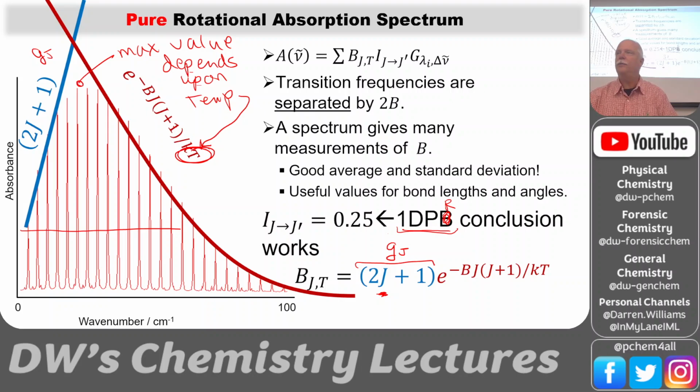This one right here is at room temperature. And this is carbon monoxide. And so we have that many excited states. So J equals 0, 1, 2, 3, 4, 5, 6, 7, 8, 9, 10, 11, 12, 16, 17, 18, 24. I can see 24 levels. So we have measurable excitation to J equals 24 at room temperature.